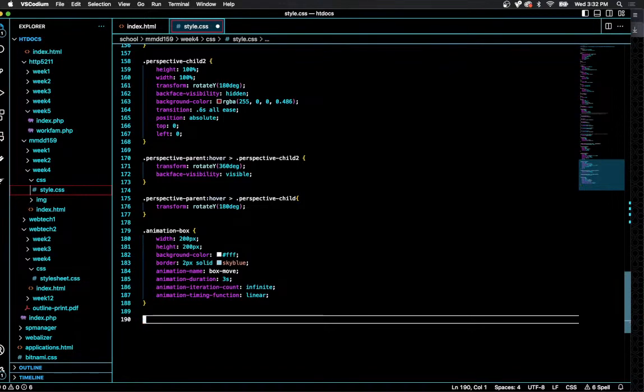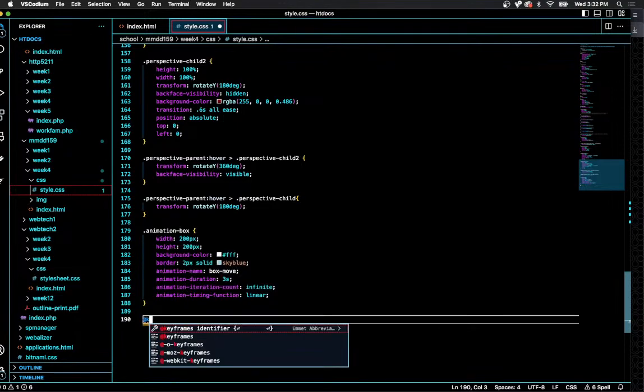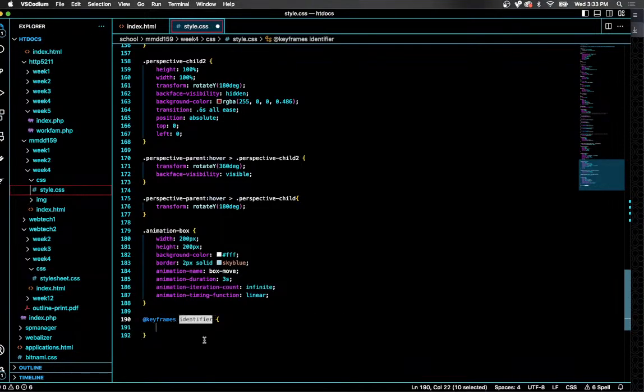I'll do this with autofill, just so you see what the default would look like. @keyframes with an identifier, and then an opening and closing curly brace.